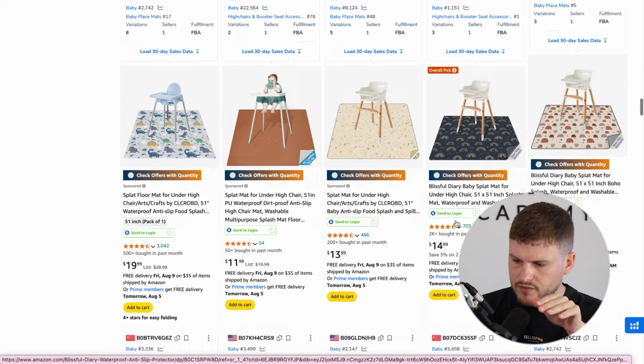If we just go back to the main search term and we have a look at overall sellers, again, we're just going to have a little look. Now, the search volume isn't being pulled through. I don't think it's zero, because my hypothesis here is, the title for a lot of these sellers are mat for under high chair or high chair mat, something similar. That means that that's an important search term, but for some reason Helium 10 isn't pulling through the search data. That'll probably get fixed. It's just a coincidence that we're looking at it right now and you can't see anything.